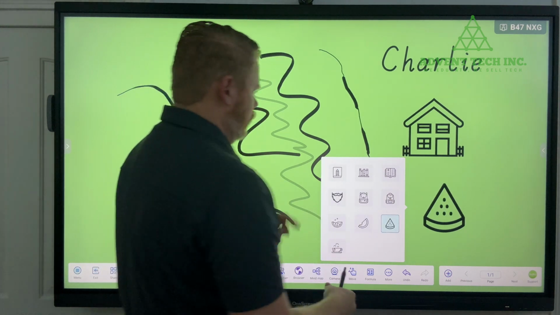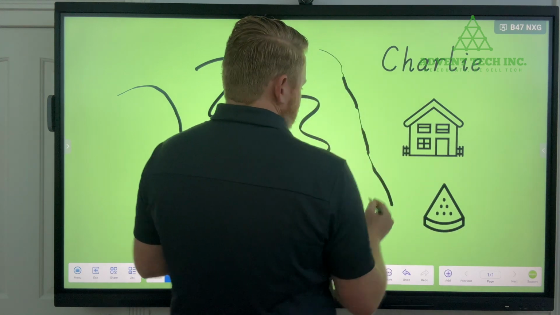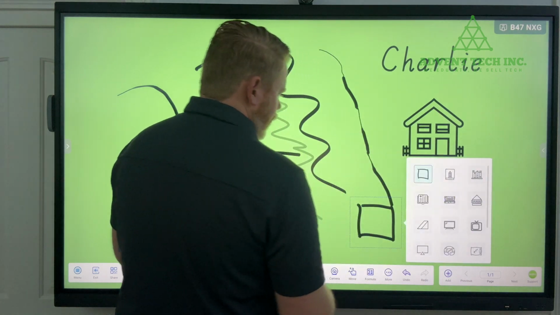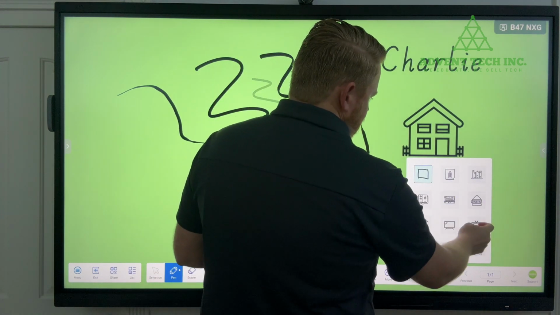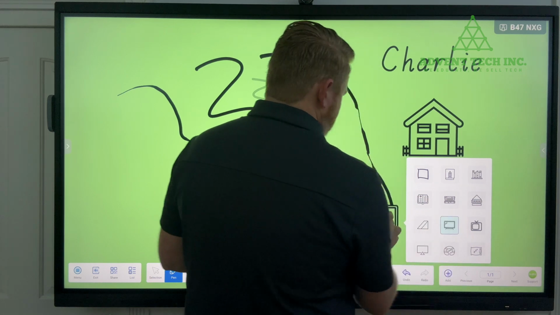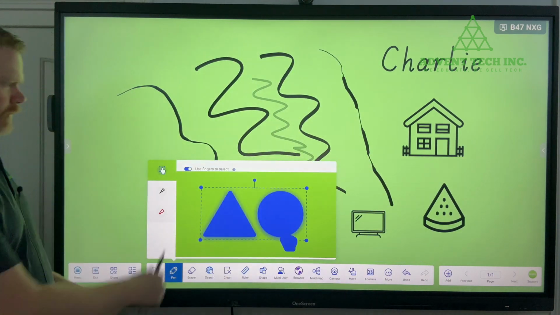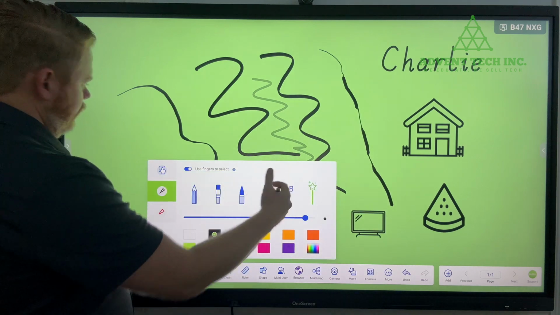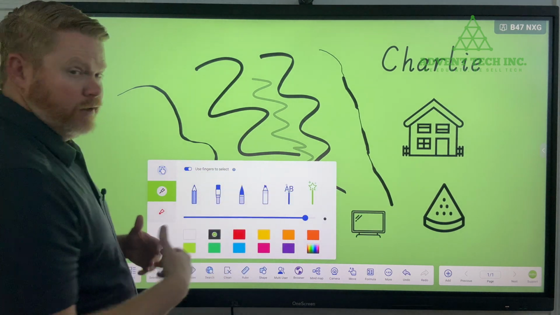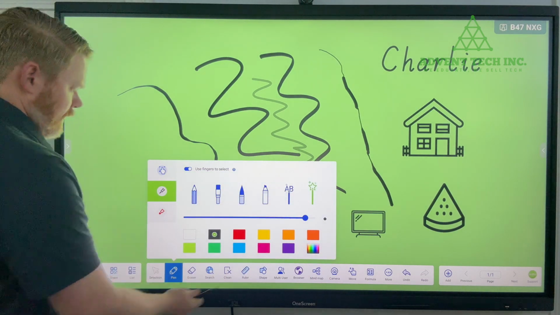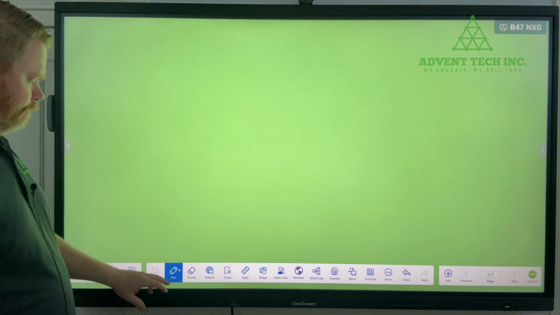Apparently that looked like a piece of watermelon. Or again, maybe something more boxy, gives you a TV or gives you a display. So again, lots of cool little tools. If you want to use the smart write tool, it's right there. If you want to do the smart image tool, it's right there. And let's go ahead and clean the screen now.